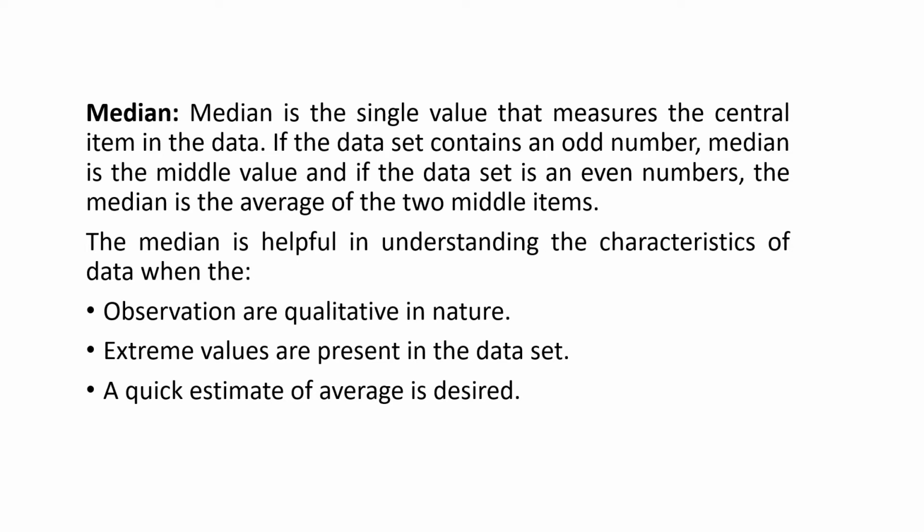When it comes to the percentiles, it refers to the values which divide the given series into 100 equal parts. It means that there will be 99 percentiles, that is P1, P2, P3, P4 up to P99. The application of median is helpful in understanding the characteristics of the data when observations are qualitative in nature, where extreme values are present in the data set and a quick estimate of average is desired.